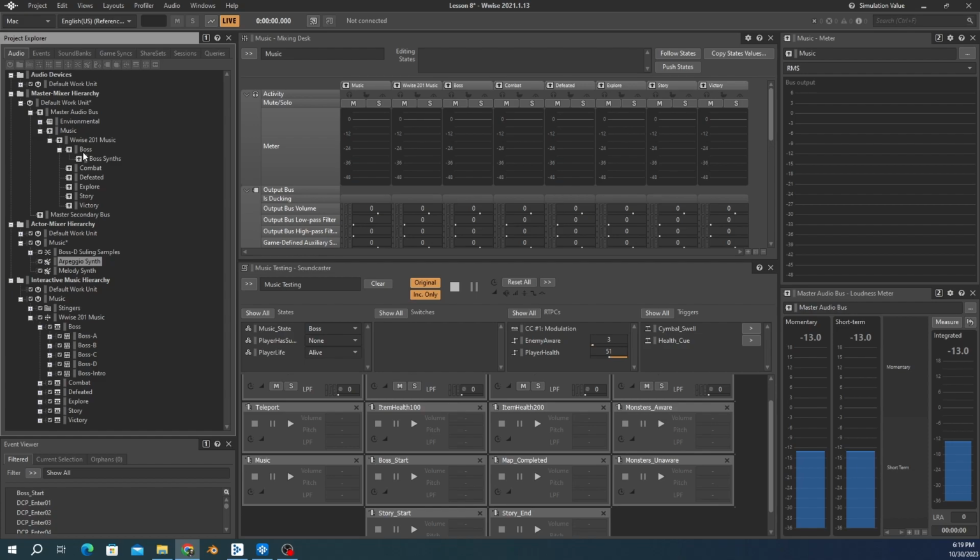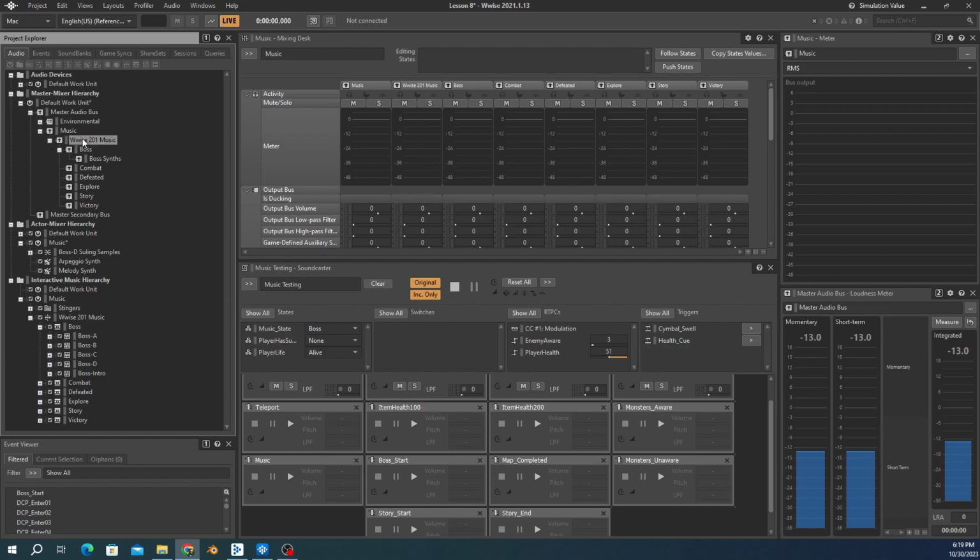Starting with the buses, I will create ones that work with the levels of our stingers. Think of how many sounds could potentially drown out an important stinger, such as a health pickup. If magic, gunfire, enemy noises, and music is playing while the player picks up health, it can be a bit hard to hear with all else going on, and so this system will allow us to change the levels of audio from our music track whenever a stinger is playing, allowing the player to hear important audio cues.